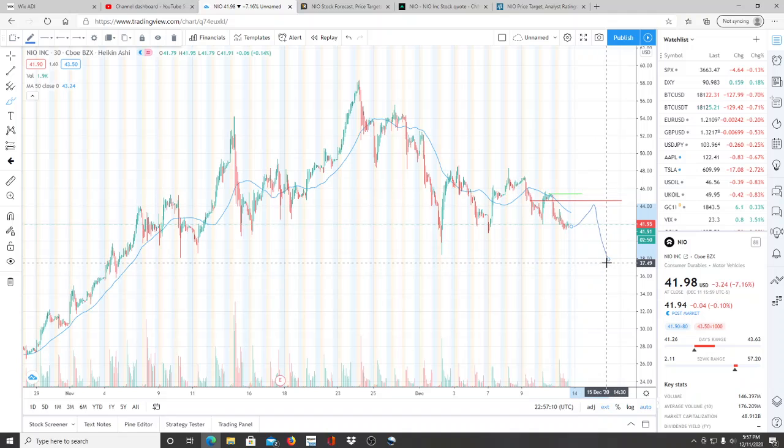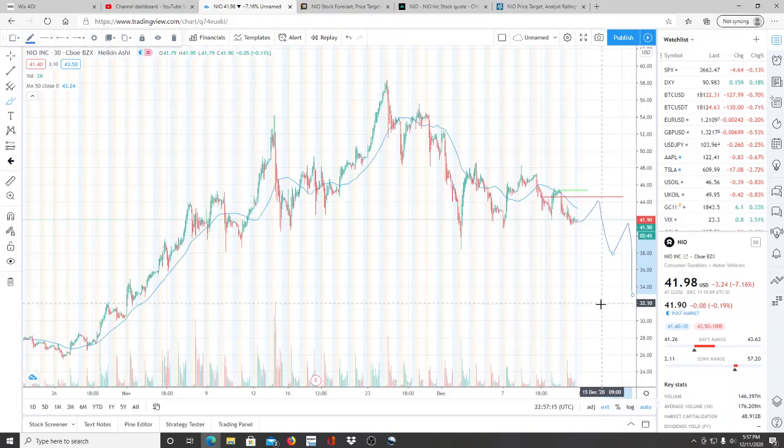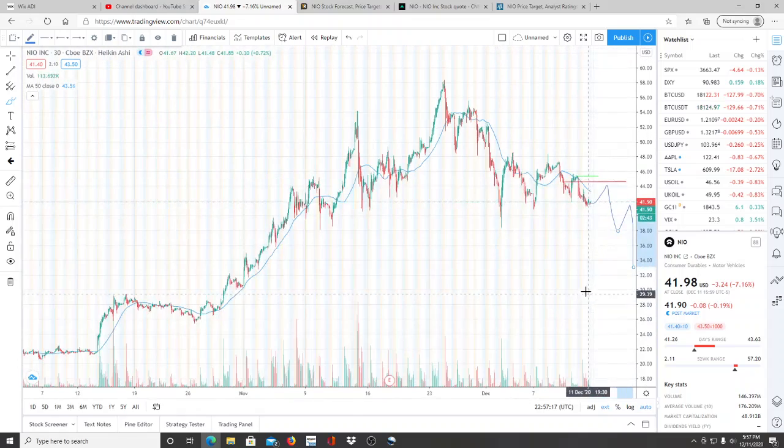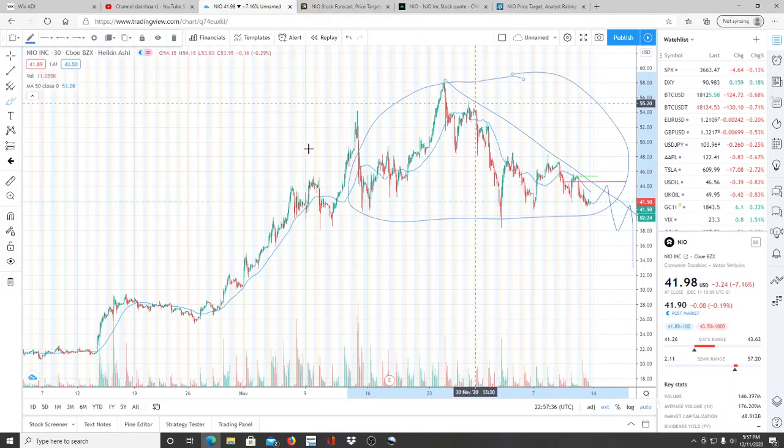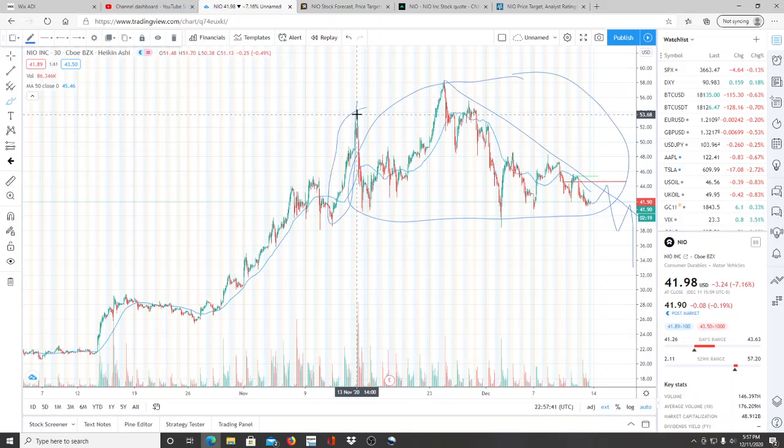If it does that, and then it does this again, and then goes back down to a newer low, that's almost like, if you're not paying close attention to these ups and downs on the broader spectrum of things, it can fog up your concentration on noticing that this has been going down since that peak, and it is looking like the effect of a head and shoulders that has slightly formed here. If you just take everything before this point out of the picture.